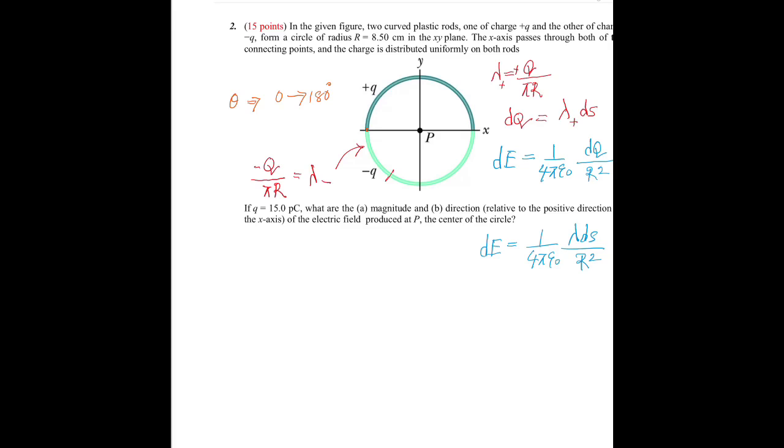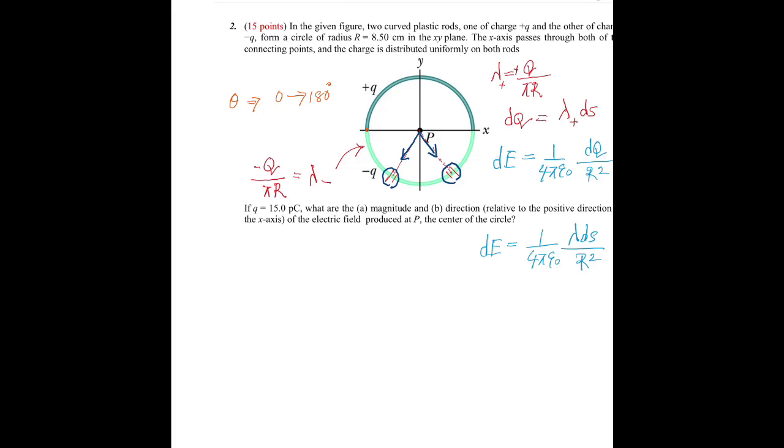Similarly, you can get two segments from the negatively charged rod, one here and one here, and since this is negatively charged, the direction of the electric field due to this small segment should be in this direction. The direction of the electric field due to this segment should be in this direction. Now again, their x components cancel out each other, and y components add together to give the resultant electric field along the y direction.